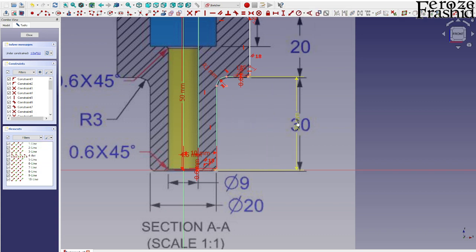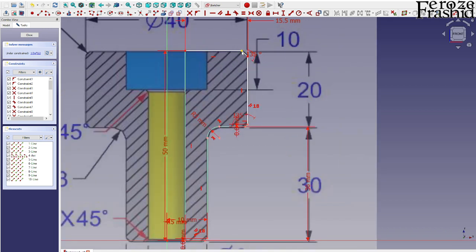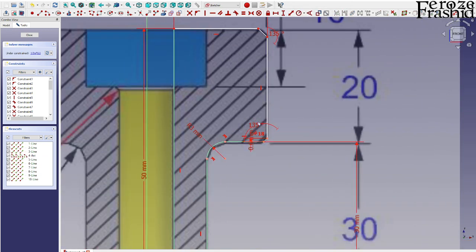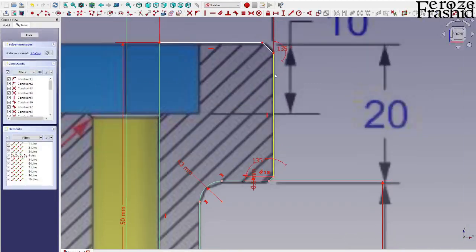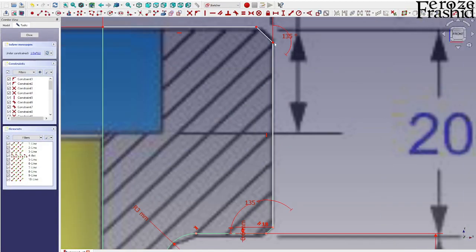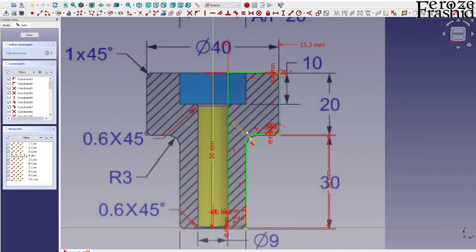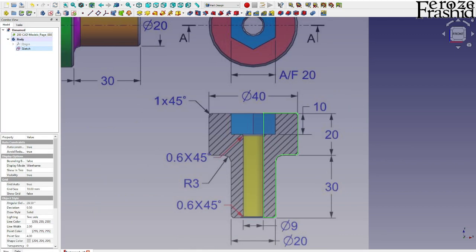Okay, and from this point to this point it is 20. Okay, I don't have to do that. The other thing I have to do is making these 2 points vertically 0.6 millimeter apart there. So that's our outer shell. We got that. I'm gonna go ahead and change that to sketch outer shell, right? And then do a revolution.